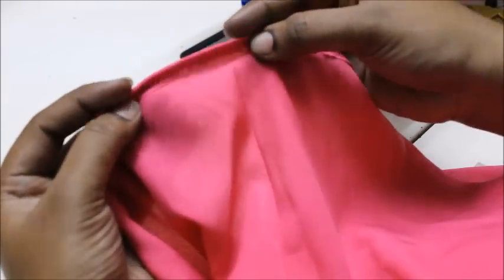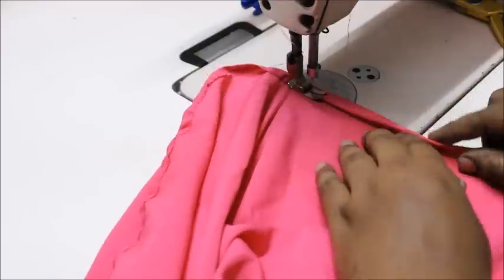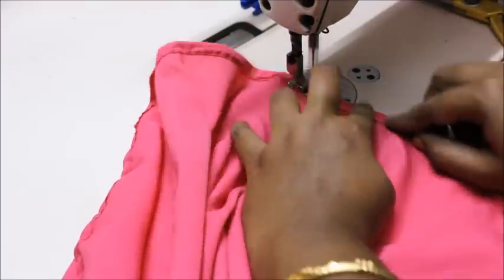Folded it once, and you're going to fold that again to finish this off. Fold that in and just start putting this together. So in this way you have a very nice and neat edge.